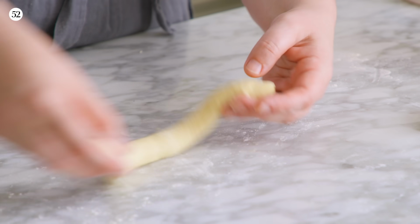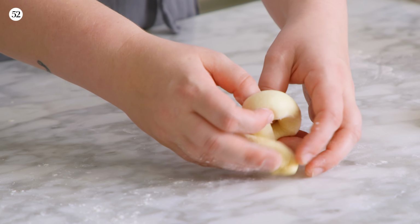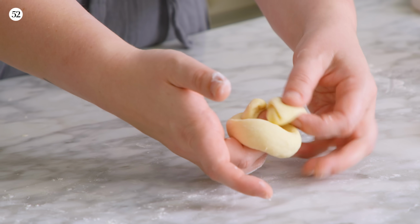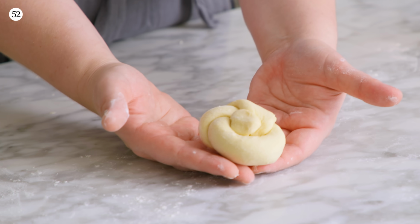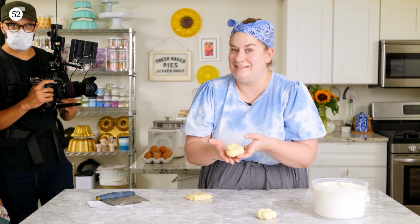Okay, we'll start by tying a knot, allowing one piece to go through and come through the hole like this, one end. Then the other end will bring through and put through the center of the hole, and that forms our little knot shape. One more. Why not?